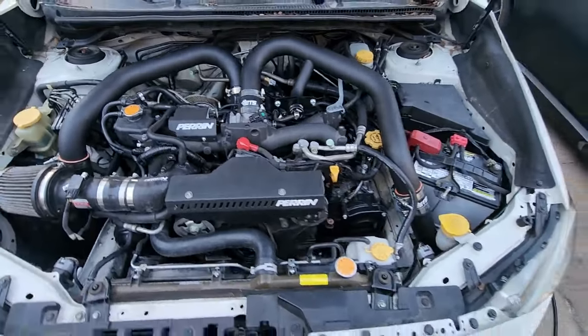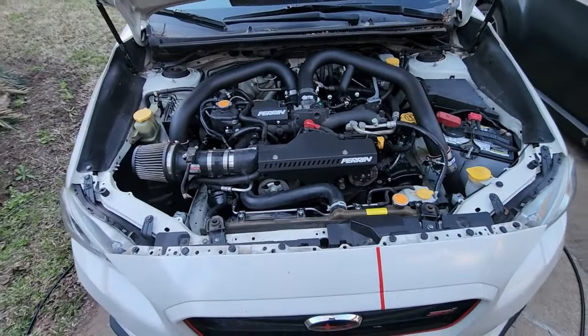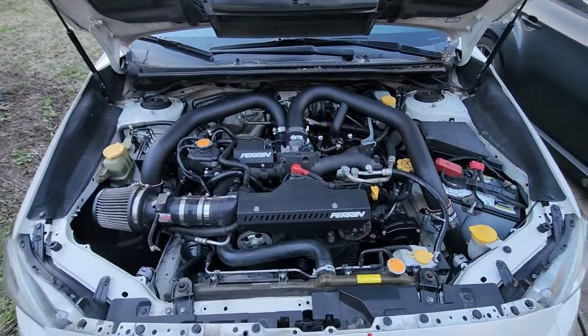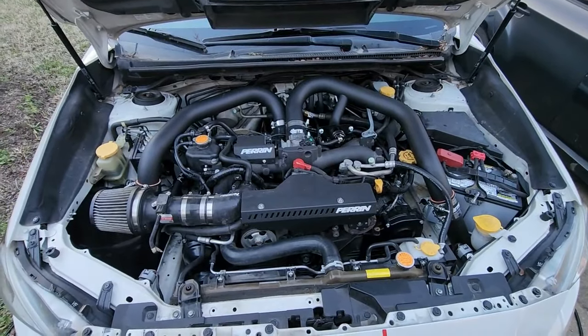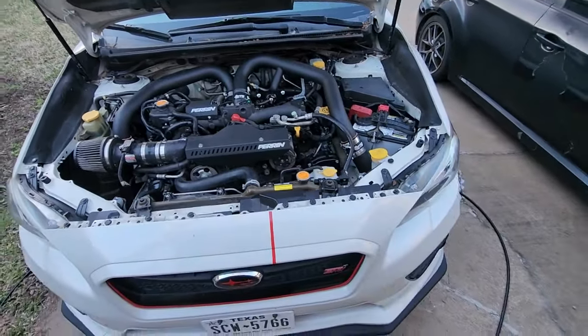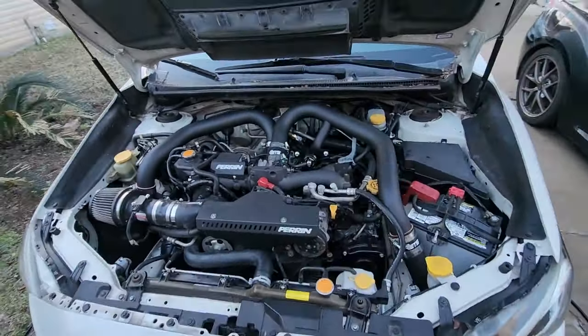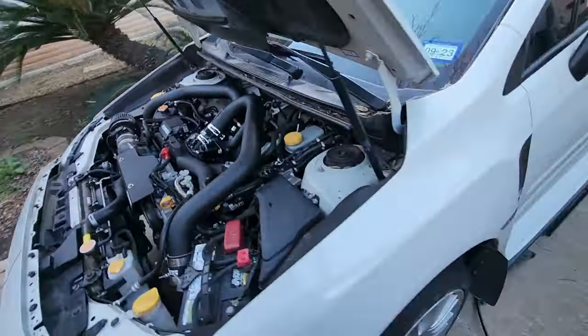There's no coolant in there right now, it's just oil. I normally like to start the car with no coolant just to make sure there's no leaks that I need to address. If I need to pull the motor, I'm not wasting a bunch of coolant. So we're going to hop in and let's see what she does. She hasn't run for a while.